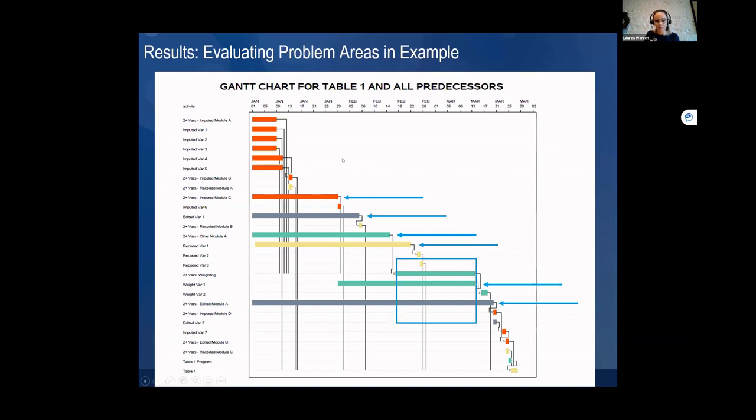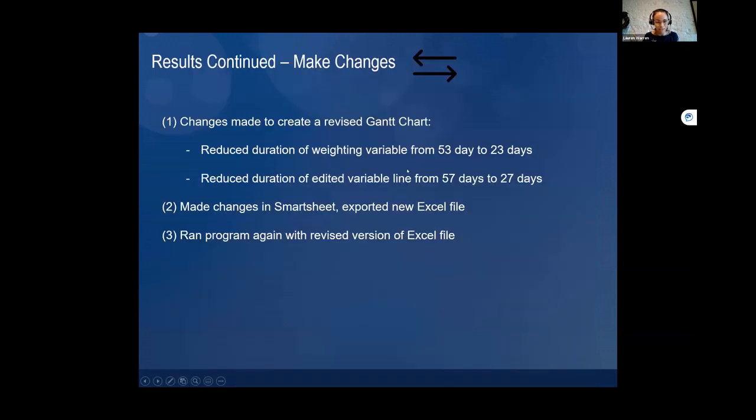And we focused in on a couple of them. And so this is an example. I think this specific table was finished at the end of March. And then next slide, these go a little quicker.